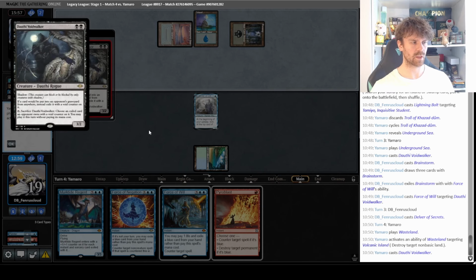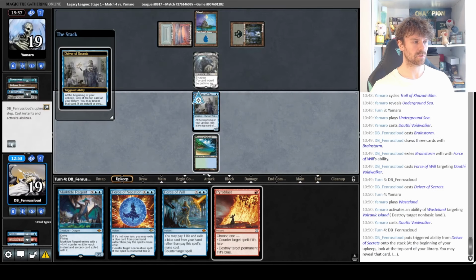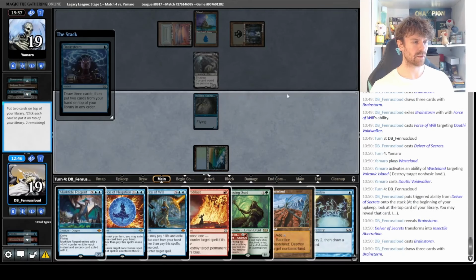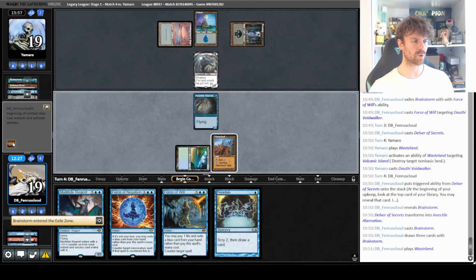Now, I think I'm just going to let it resolve. They want to cast the Brainstorm next turn. Be my guest. The graveyard is filled enough, so it's not that impactful anymore. So I don't think I want this. Could cast Questing Beast. Just... yeah, I think I'm actually just going to put him like this. Play the Wasteland, but just go for Protect the Queen gameplay.